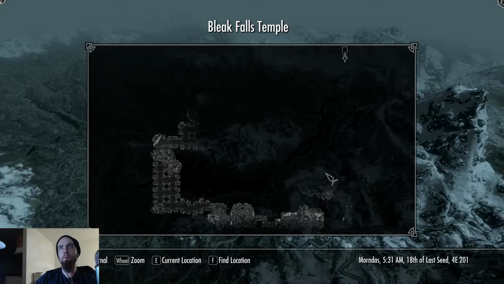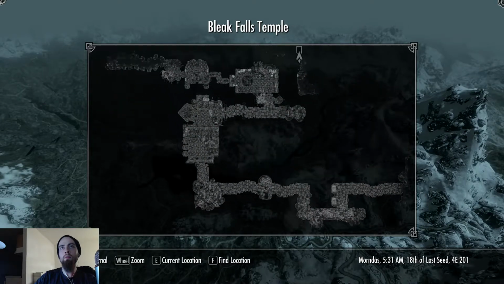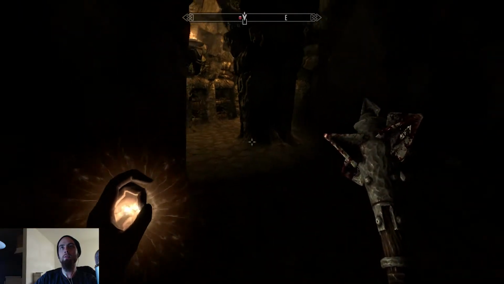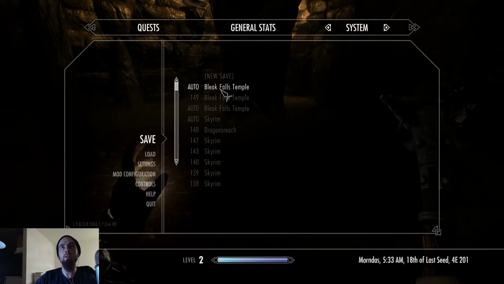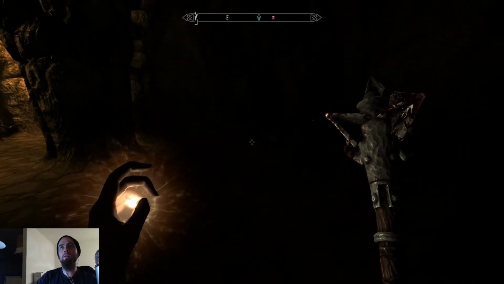Let's go take a look at our map. Where are we right now? There we are. We haven't missed anything yet, which is a good sign. We haven't really had a look at our map at all. It's pretty straightforward. Regardless, let's wake up all these people. Let's save. Yeah, let's save it right there. Oh, fuck.